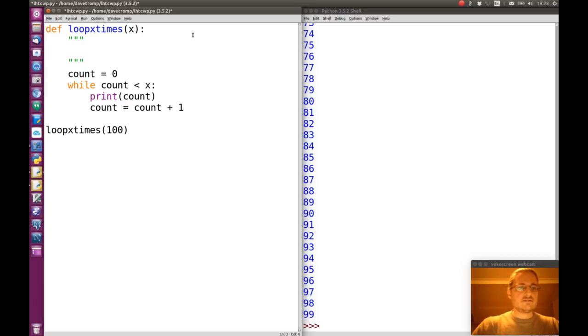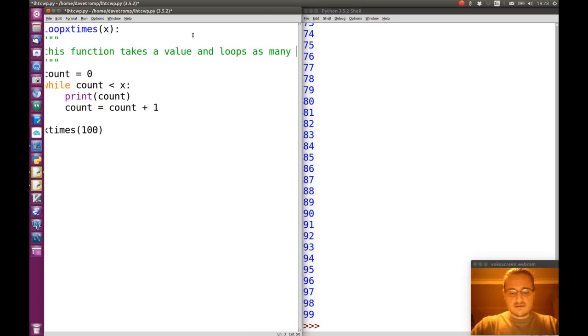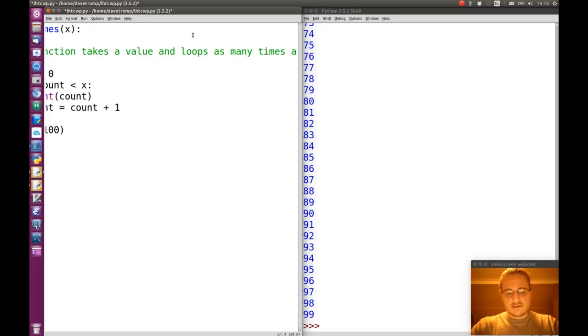You can write something like this function takes a value and loops as many times as the value indicates.